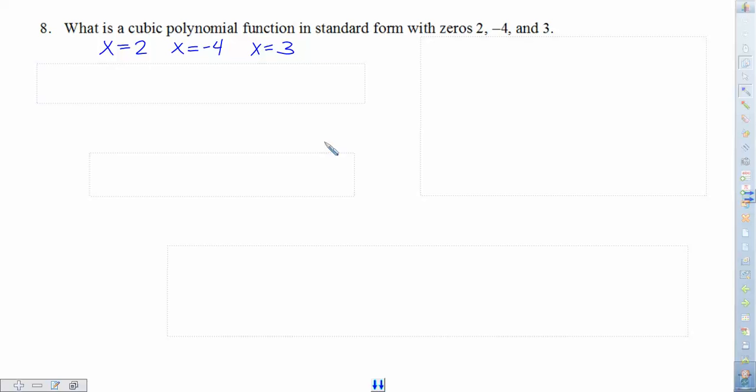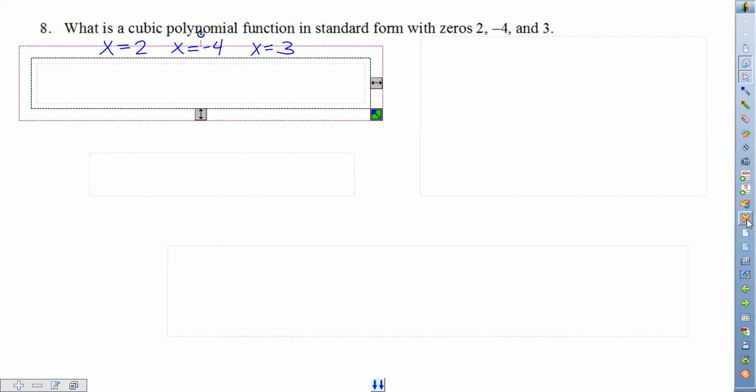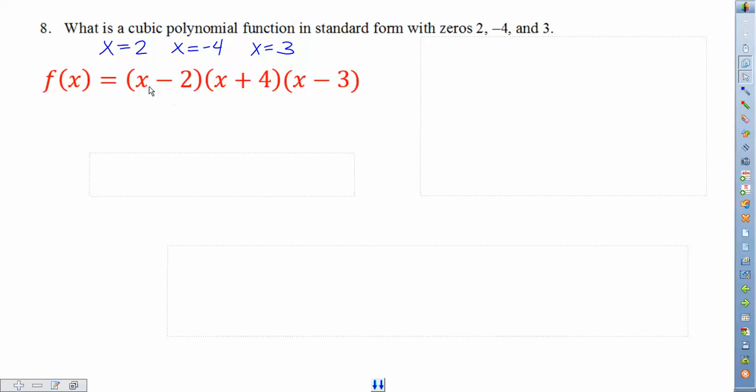And so what your job was on those problems is to write the linear factors that went with it. And the linear factors that would give us those as answers, and we use the zero product property, would have to look something like this, right? x minus 2 would give us an answer of 2, right? If we set it equal to 0. And then the x plus 4 would work for if we have a 0 of -4. And then if we have a 0 of 3, x minus 3 would be that linear factor.